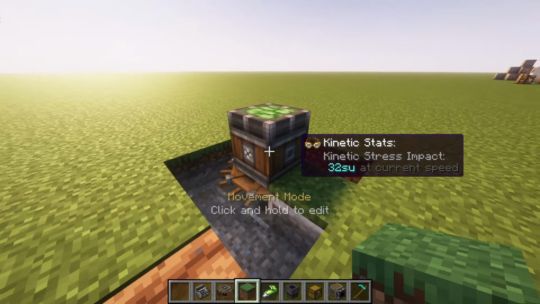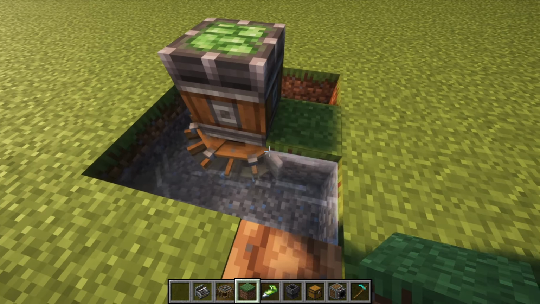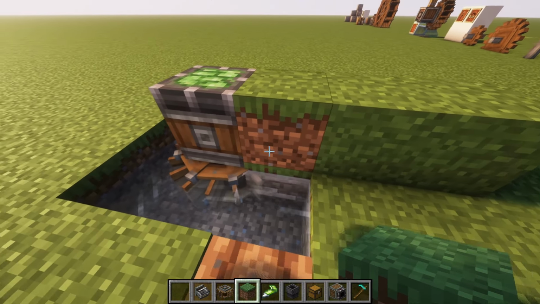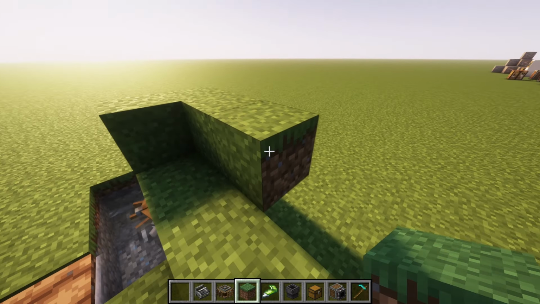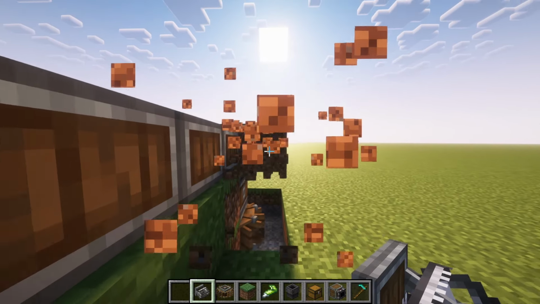So once you have this down with your bearing set above the wheel and you have noted down the way that the wheel is spinning, the easiest way I like to do this is, let's say we got 1, 2, 3, nothing advanced, and we're going to want to place a block on top of this over one, and then a whole line of blocks behind it like this. Place our mechanical harvesters behind it and break the blocks.